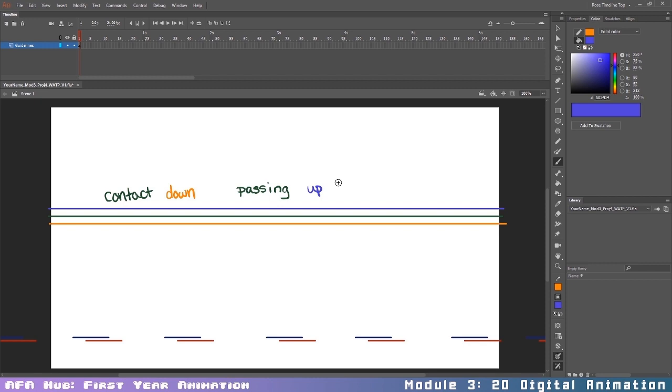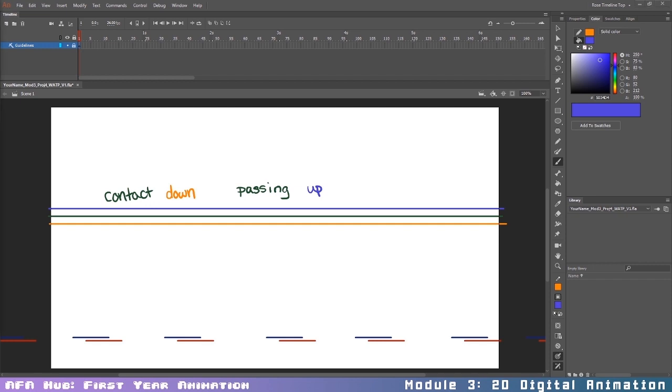Those are essentially our main poses. And this will tell us where the hips will fall first, and then again later where the heads will fall. Okay, so at this time, I'm going to right click on guidelines and change it to a guide layer and then lock it so I don't edit it. I do not want to animate on this layer whatsoever.